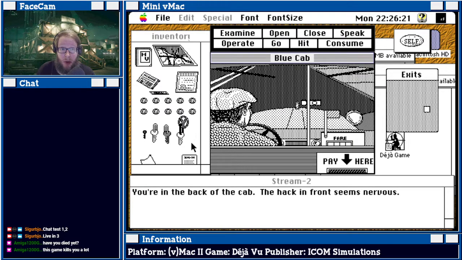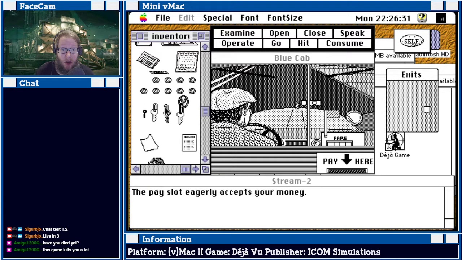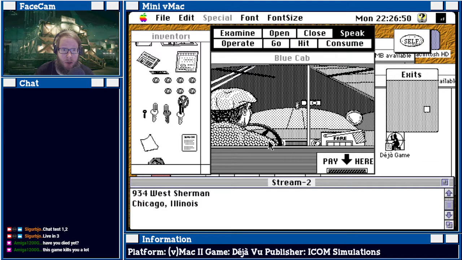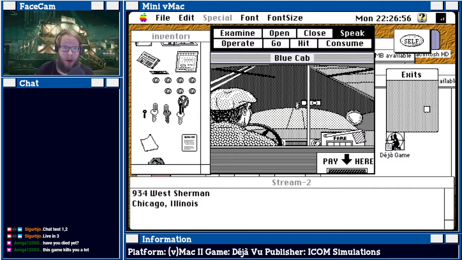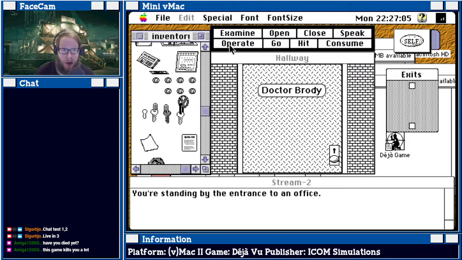We have that now, so let's head now back to the office. We'll give him that address now. Pay him the 75 cents. And we need to open this receipt here, get the address, and then speak to the cabbie. That's where we will find the medicines that we need at this point in the game.